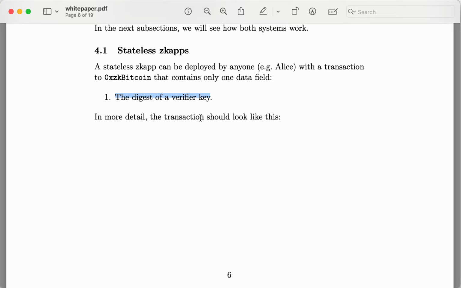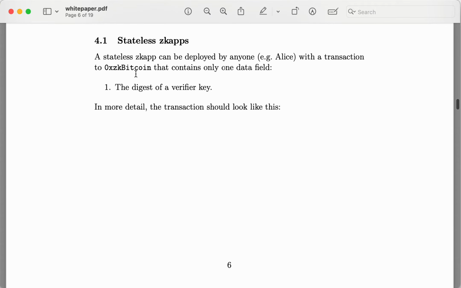So usually I say it's just a hash of the compiled circuit, but technically it's really a hash of the verifier key, only the part that allows you to verify circuits and nothing else. And this is all we need to verify some proof of execution of some circuits.